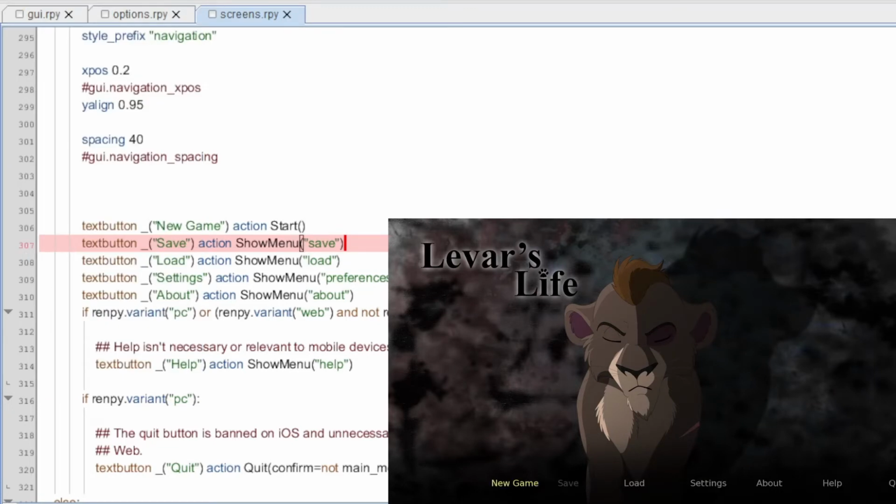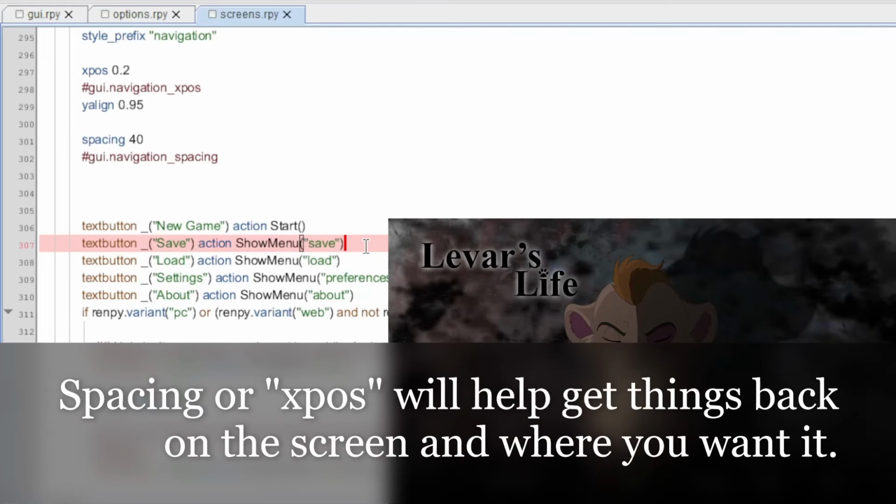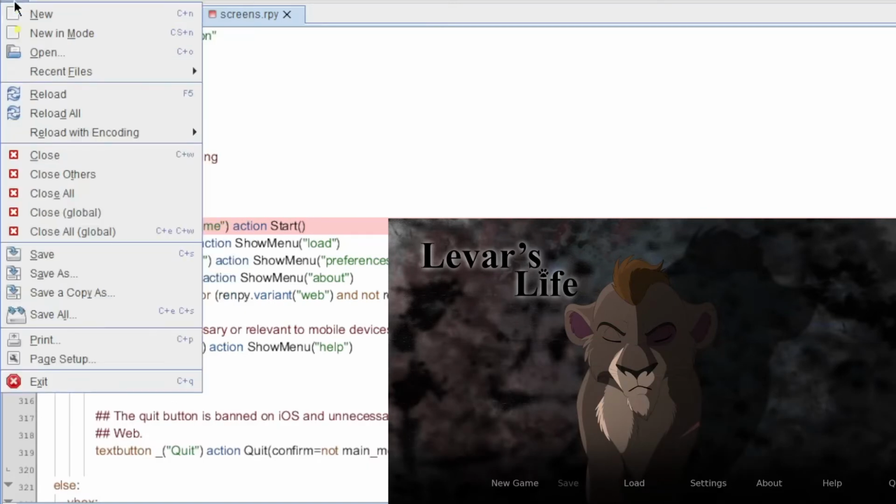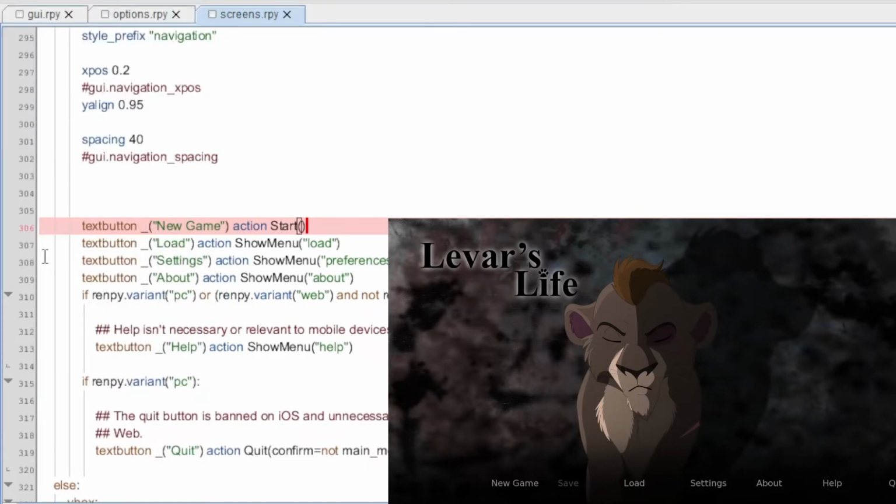See? Change to new game. You can see here it says save. Obviously it quits off the screen now because there's too much stuff going on in here. Again, that would change with spacing. Just change your spacing, that's fine. But we don't need save, so we're going to get rid of this. Just build your main menu the way you want it. So now we'll do save again.